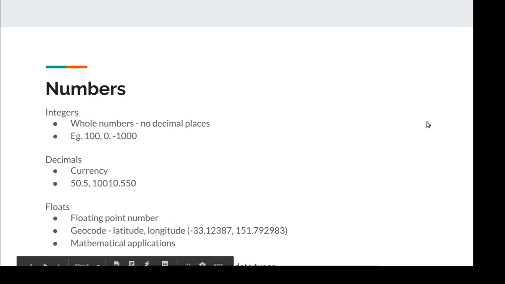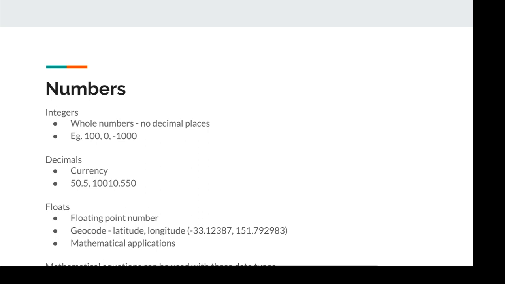we looked at numbers on Wednesday, and we talked about integers, which are whole numbers, no decimal points. Okay? And unless you tell Ruby otherwise, by declaring or initializing a variable with a decimal point, if you initialize a variable with a number, it's going to make it an integer. It's going to assume it's an integer. Okay? So integers are whole numbers, no decimal points, negative or positive. Decimals we're familiar with, and decimals and floats in programming are distinguished by their size. So floats can be much bigger than decimals can as far as the data types go. Don't worry too much about that at the moment, okay?